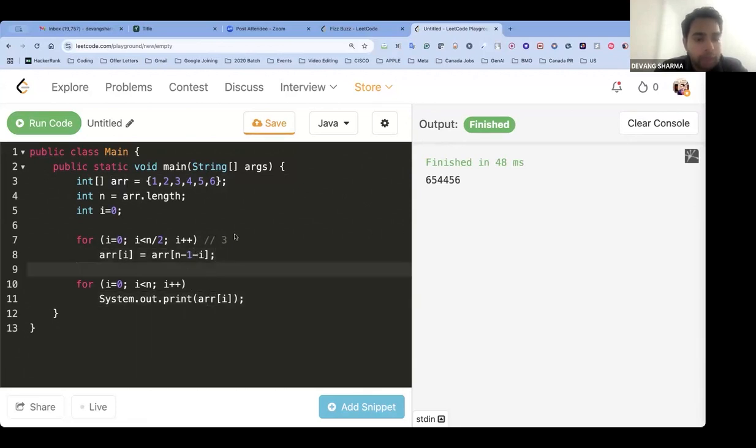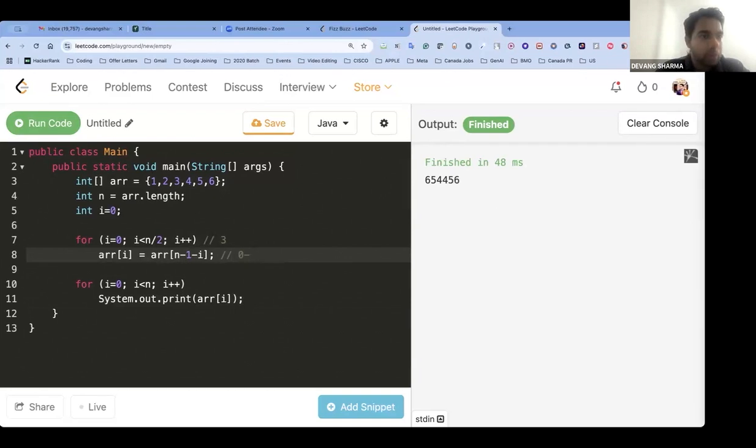Okay, looks good. So it goes for I equal to 0. We replace array of 0 with what? Array of 0 got replaced with, no, one moment. Array of I is array of n minus 1 minus I. I'm not doing swap. What I'm doing is I'm just quickly going through the values of n minus 1 minus I. I'm referring to the code that I have referred here that somebody was asking a question for.